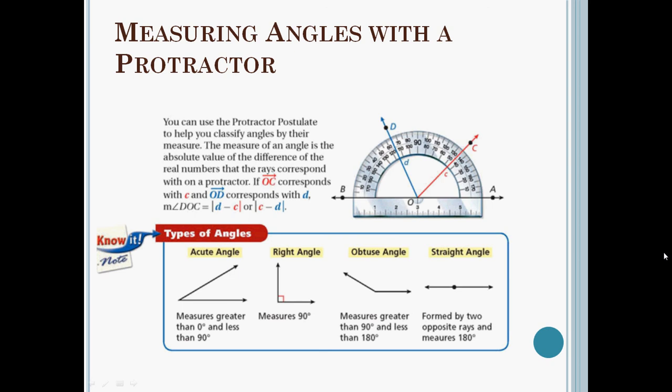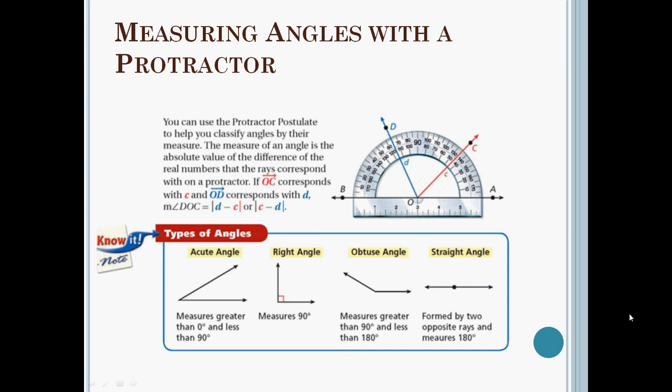When we look at the protractor, you see that you have 2 rows of numbers. You have a large row on the outside. Going from left to right, they increase. And you have a row of smaller numbers from right to left getting larger. Which set do you use to measure this angle? Well, since this is an acute angle, that means it must be less than 90 degrees. So we would take the smaller arc of numbers. This angle would be about 45 degrees.